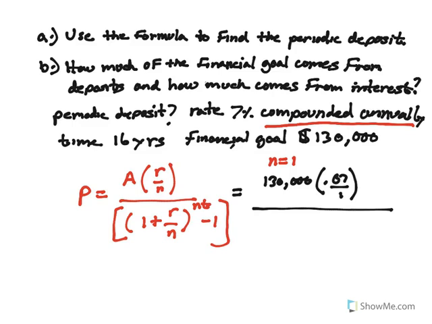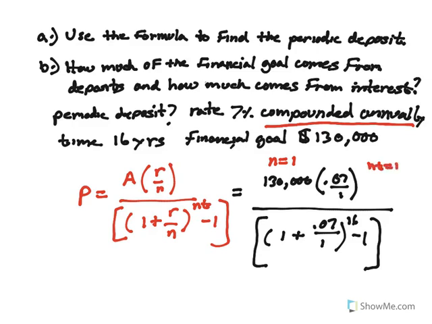Okay, take that whole thing. And we're going to add, we're going to do 1 plus the rate, which is 0.07 divided by 1. We're going to raise that to the nt power. So remember, n is 1, t is time for 16 years. So if time is 16 years and n is 1, then n times t would be 16, right? 16 times 1 is just 16. So we'll go ahead and do that now. All right. So remember, nt equals 16 times 1. Okay? So that's the time, and that's n.